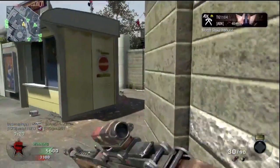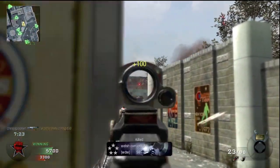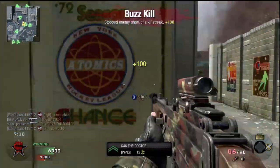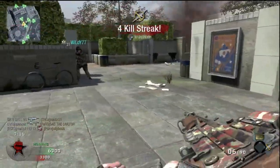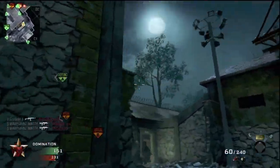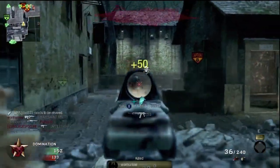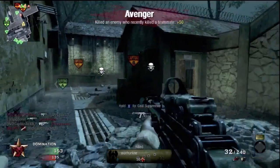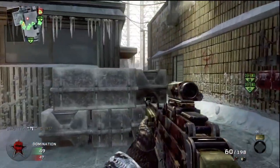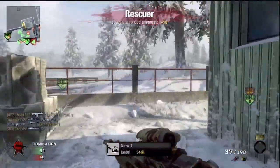So basically the Stoner 63 is a little bit different to the other light machine guns. It's more of an assault rifle than an LMG, both in its looks and some of its stats. But basically it's an assault rifle on steroids. It's definitely got some beefed up stats in comparison to the assault rifle, but it has some of the similar traits. Like I mentioned, it's got the quickest reload time, which is slow in assault rifle terms, but pretty fast in relation to the LMGs.